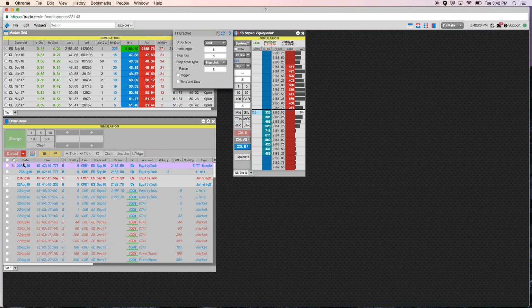And in the order book, what I'm showing here is I have this top line that's purple. That's because it's a parent order. This order is the logic that's actually monitoring this order. Here's the 5 lot sitting right here. This purple line above it is the logic that's monitoring this. And again, this is a bracket, so when this order gets filled, it's going to go ahead and place the OCO around it.